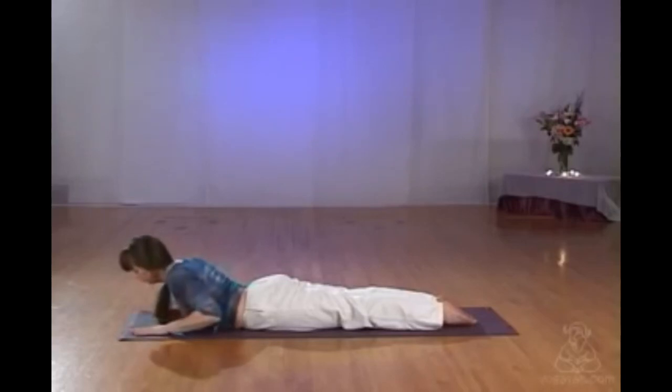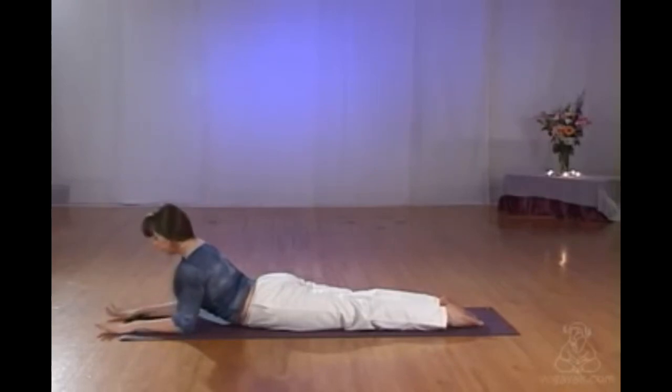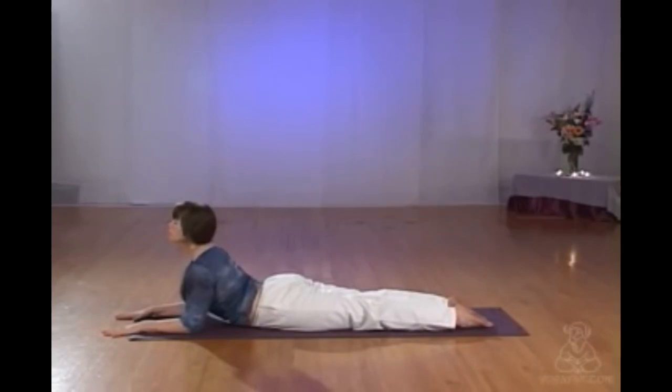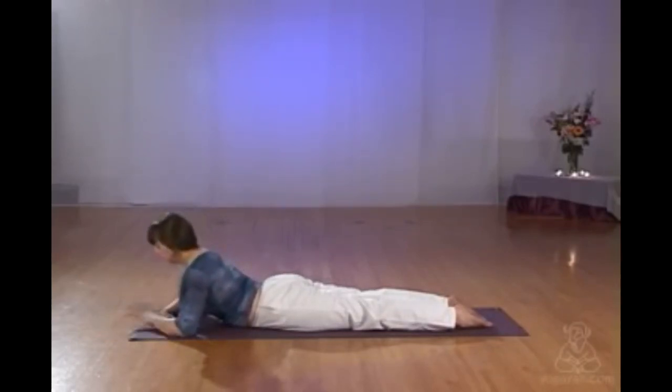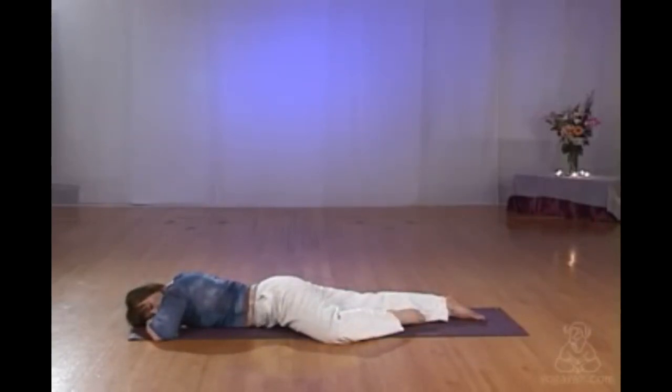Make sure your neck feels safe here. Hands sweeping forwards, a gentler variation is the Sphinx. Checking your distance by measuring your fist into the inner elbow, breathing. Forearms are parallel, middle fingers parallel, long neck, gazing calmly into the distance or closing your eyes if that's more comfortable. Any discomfort in the lower back, walk your elbows out to the sides. Gently pile your hands, turn one knee out to the side into Crocodile — the knee turning outward releases the spine subtly from the back arch. If you need more, push yourself back into Child Pose, buttocks to heels, head either on the piled hands or resting on the floor.